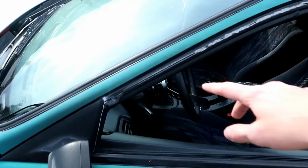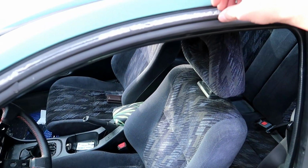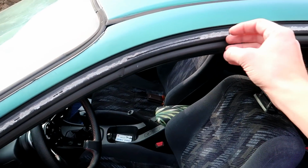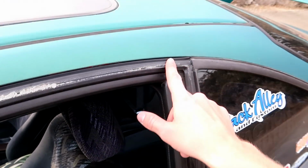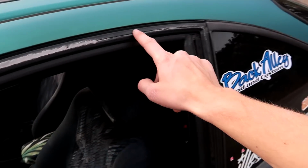Now, hopefully in a coming up video, I'm going to do the little side visor things again. I used to have some on here, but they were really crappy and they started cracking and it really sucked. So now there's just all this nasty tape on here that I need to peel off and redo, because if I don't put them on there, you just see this really crappy stuff. So I'd rather put the visors on there. They make the car look nice anyways.